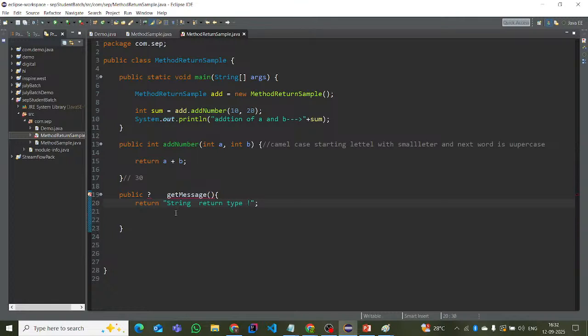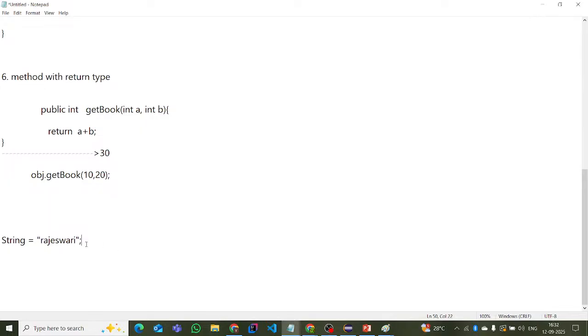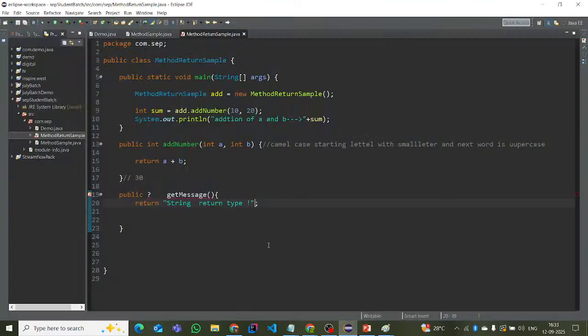That's it. So what will it return? A string, right? We have to write string like this, and some variable. This data will be stored inside the variable, right? And the data type is string. That's why it is returning the string.